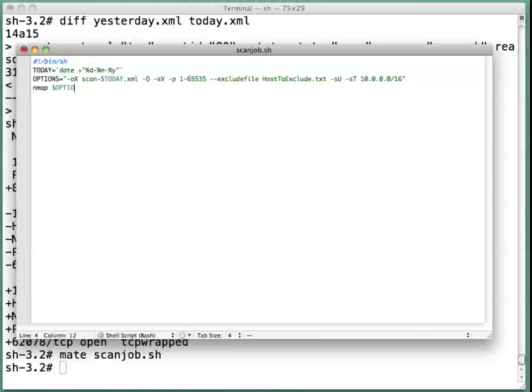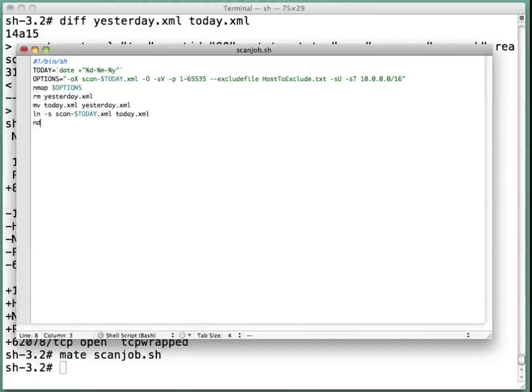Next, we simply tell NMap to run with those options, and now here's where the automatic management comes in. Let me remove yesterday.xml. Now you haven't seen this file yet, but don't worry, you'll find out where this comes from in just a second. And then I'm going to have it move today.xml to yesterday.xml. This script would run every day, so the file that's called today.xml would actually have been yesterday's scan. But where does that file come from? Well, what we do is we link today's scan to today.xml. What this does is leave the scan where it is and create another way to reference it called today.xml. Now tomorrow we can move that reference to yesterday, and we can compare one day to the other.